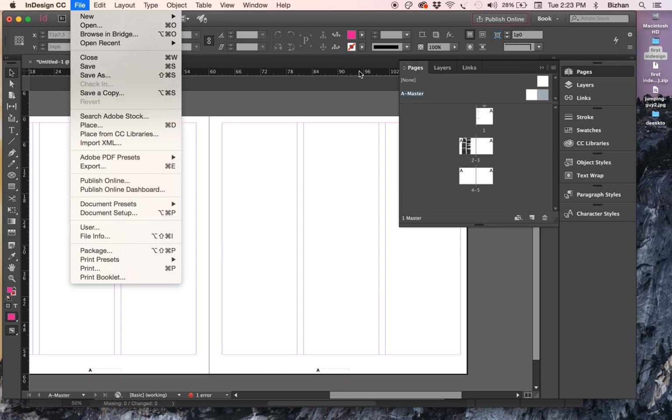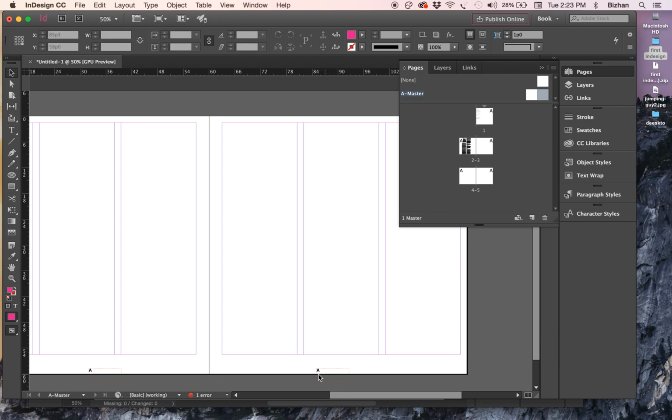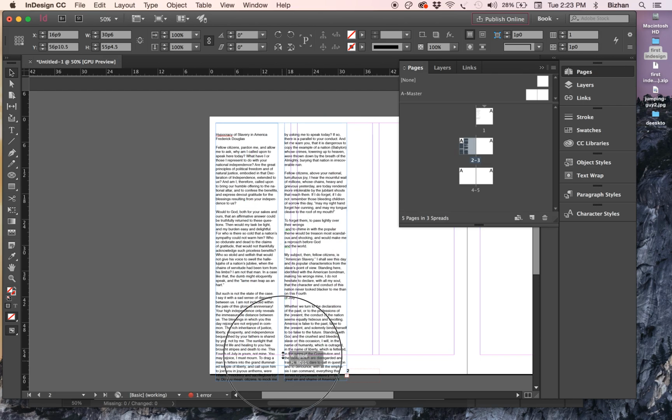I would place in my master pages, I would also place the document and then move and change the scale of my letter A to match the size and location of that number. It's actually pretty easy, a lot easier than people make the project out to be. And that's pretty much it.